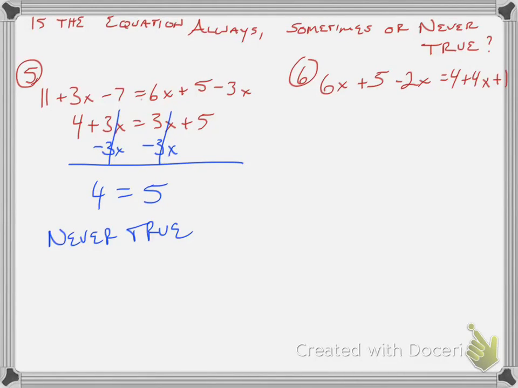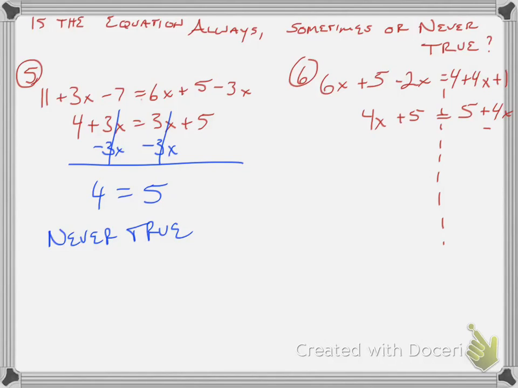Okay, here's one that's similar. Combine your like terms that are on the same side of the equation if you have to. You can draw a line or a dotted line there on the equation part so you know that these two x's are on the same side, so you're just combining them. Positive 6, negative 2 become positive 4. I still have that 5 there. There's the equal sign. 4 and 1, they're both positive, so that's 5.